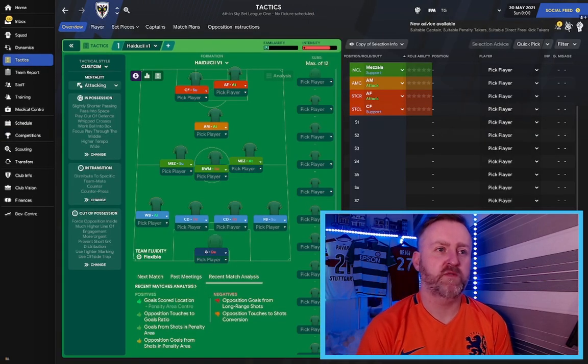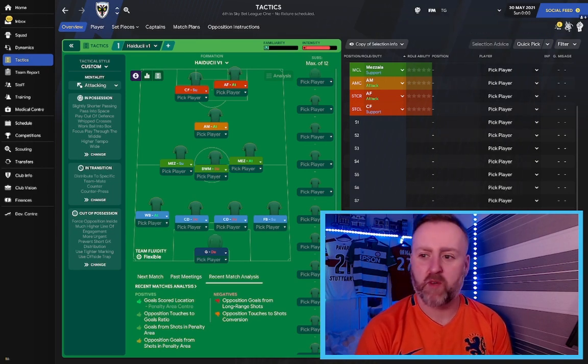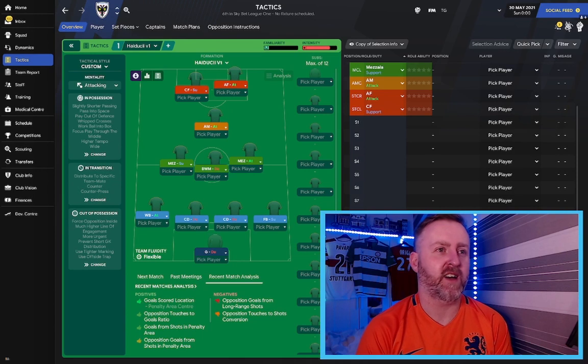So this has been Tom's 4-3-1-2. It's done really well with the big teams. Good surprise of Wimbledon. So there will be the download link below. Give it a try. Let me know what you think. Let me know how you would improve this, because Tom doesn't use instructions at all. Can you improve that with some player instructions? I'm sure Matt will have some thoughts on that.